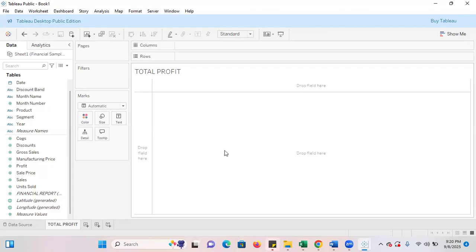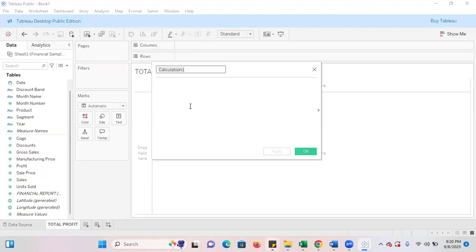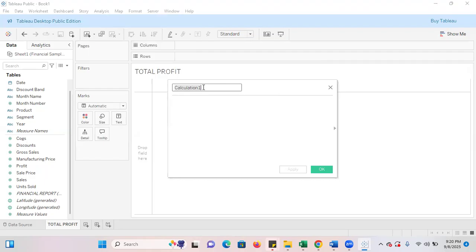So to use your DAX, you go to your tab ribbons, you click on analysis, and then come down, you click on create calculated field. Once you do that, it gives you this dialog box here. And you type in the name of what you're creating, which is total profit. When you're done, you click down here and then write your function.